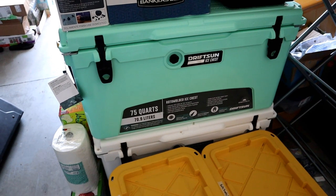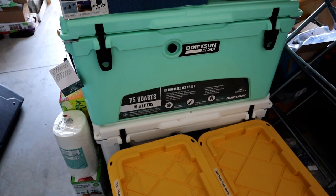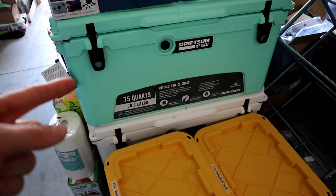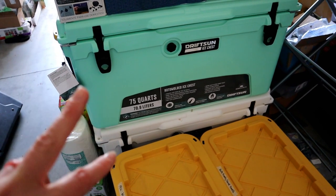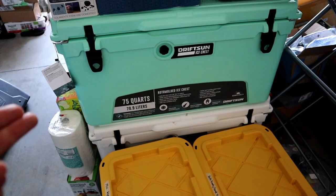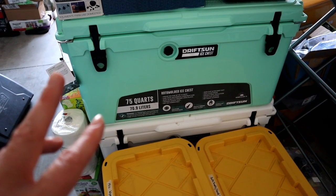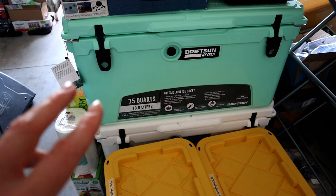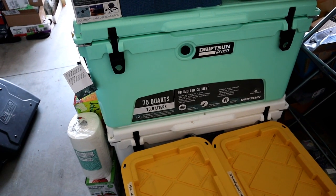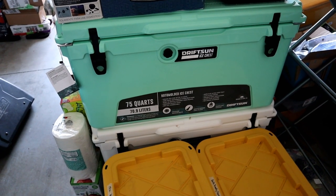Speaking of the ice chest — I did upgrade last year. I talk about this more in my other video about our equipment update. I purchased one last year and one this year, so I didn't buy them at the same time because they are expensive. They are comparable to Yeti, which also does really good quality ice chests, but these were cheaper. I really do think it's a huge ice saver — it's helped me cut back significantly on how much ice I have to purchase to keep things cold.